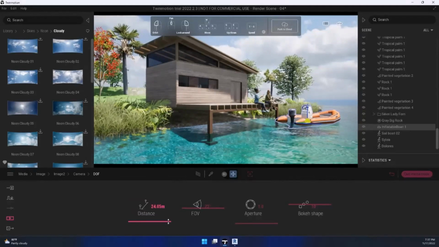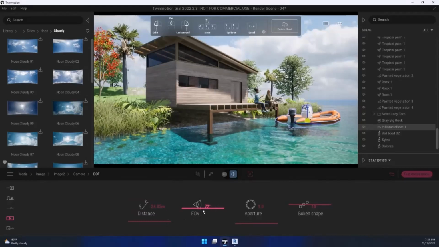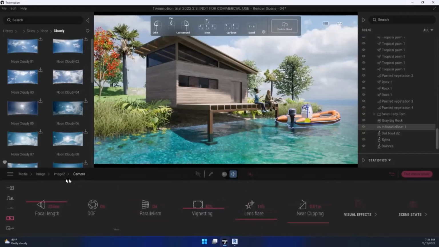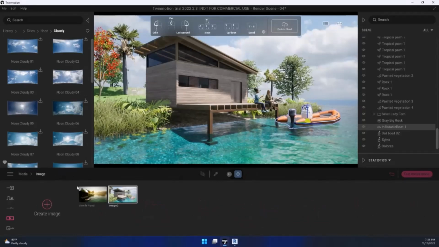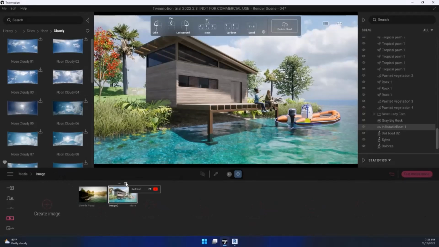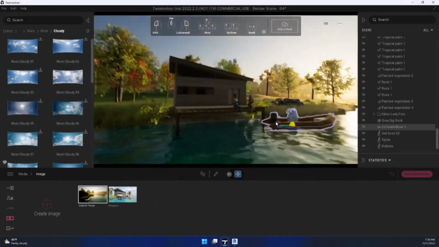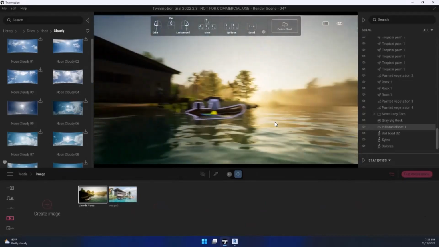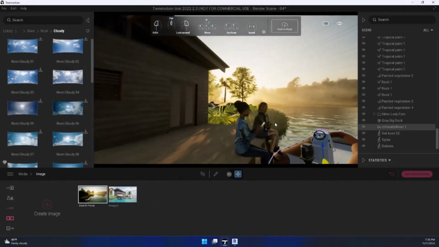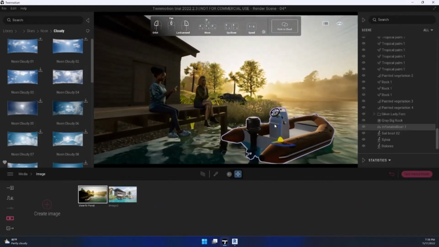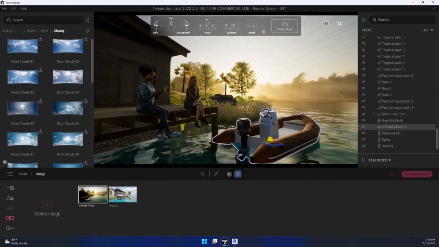Things that are way further in the background will be blurry. All right. And then I'm going to refresh this image. Now, this image, on the other hand, I might want to have a view like, maybe I want to have a view like here, that kind of shows a more intimate sunset kind of shot.